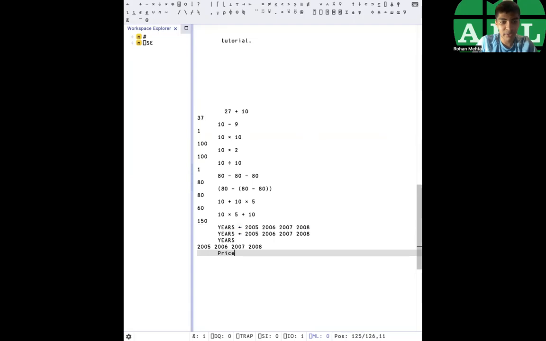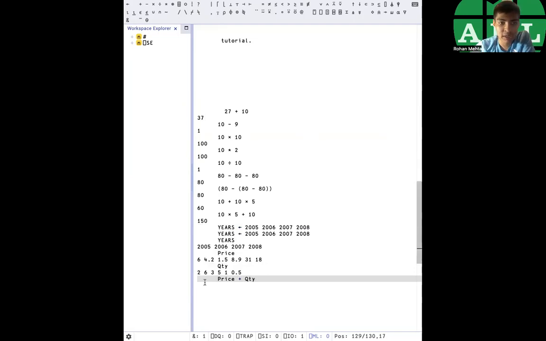So for right now, I'm going to point you to two other arrays that we have loaded into our environment, price and quantity, which we can think of as representing maybe some items in a grocery store. Now, we can naturally do operations on arrays in APL. So we can just add these two arrays together with the same plus operator. And APL knows that since these arrays have the same amount of elements in them, it just wants to add each element together. So the 6 and the 2 become an 8, the 4.2 and a 6.3 become a 10.2, et cetera, et cetera, et cetera.